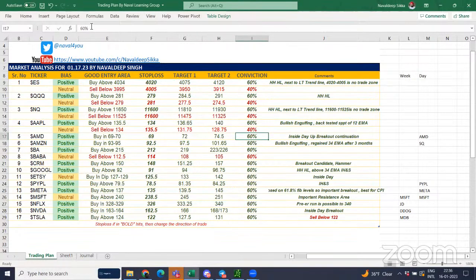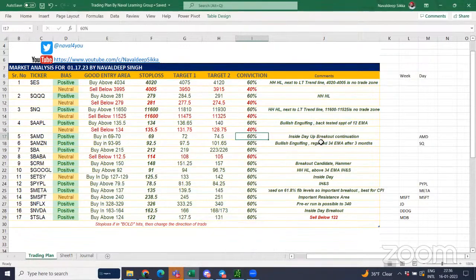I'm giving it 60-40. Apple may not be the company which is going to give us a massive positive result. I'm more inclined towards Amazon and towards Meta, but Apple is something which may disappoint big time. That's why I'm saying 40-60 is an area where we need to look back and see what the impact of these earnings is. AMD, I am certainly bullish.